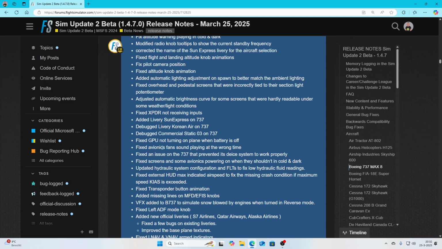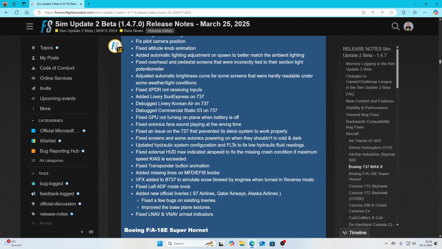GPU issues, not turning on the plane when the battery is off, and the avionics sounds playing at the wrong time. Well, very nice. Besides that, did they include anything else which is really interesting? Well, first of all, the LNAV and VNAV armed indicators are now really showing the correct position, if they're on or off.